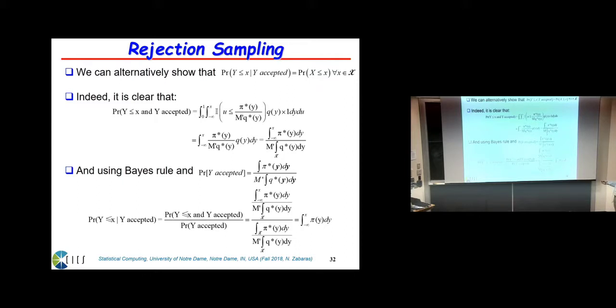And then what I get, m prime and m star, m prime cancel. And then I have this integral, and I have pi star divided by the normalization factor of pi star, which will give me pi of y, and that's the CDF of pi. Do you see that? This divided by this integral is the CDF of pi. Okay? So effectively, the samples that we get from the algorithm and we accept are really samples coming from the distribution pi. Okay? All right.